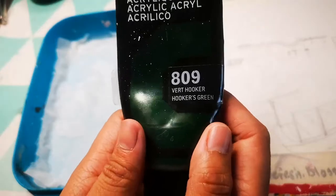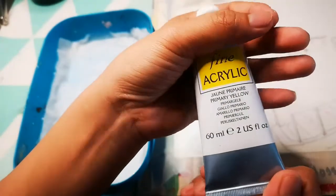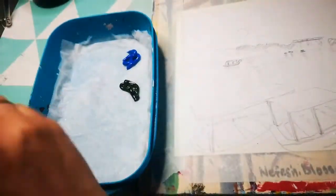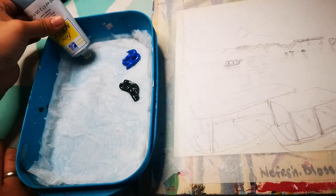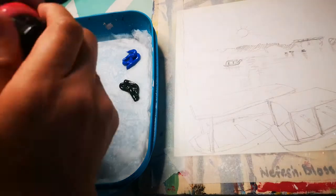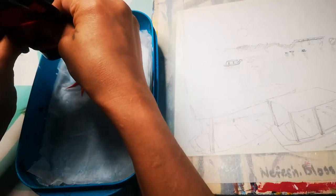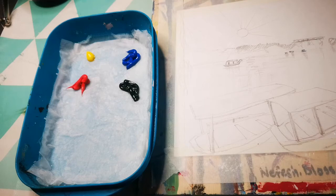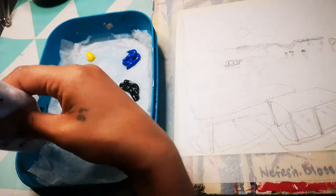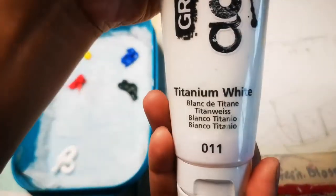But I enjoy painting. By the way, this green has a kind of funny name. It's a horse green. And this is primarily yellow. Let's put it on the left side. As you can see over here, the dark tones I already put on the right side so that I will have control over the color tones and what I'm going to use depending on the shadings of the painting. So there's a titanium white.